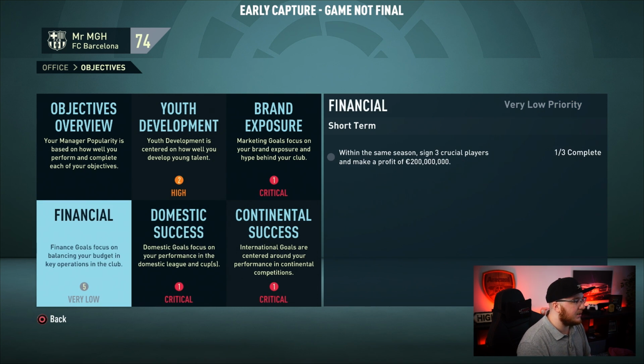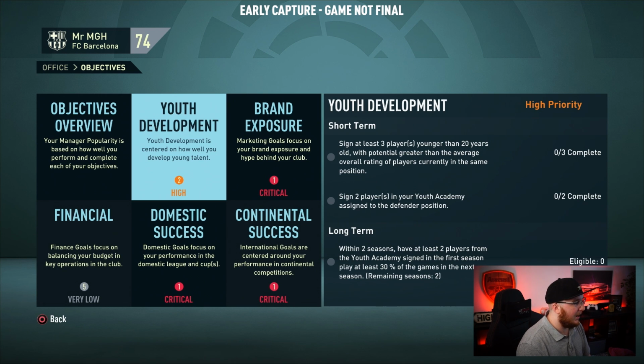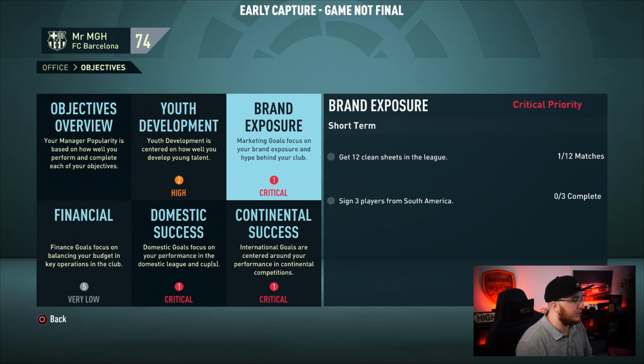Financial, within the same season, sign 3 crucial first team players, or just crucial players, and make a profit of 200 million euros. What? That's crazy. Luckily, it's a very low priority, but that's a lot of money there. So the objectives have changed. Obviously, the bigger clubs in the game, it's not too big of a deal financially and sometimes even youth development wise. But it's very important that you get the brand exposure done. But these seem quite simple. Basically, 1 in every 3 games, I need a clean sheet, roughly, to complete that one. That's not too bad at all.